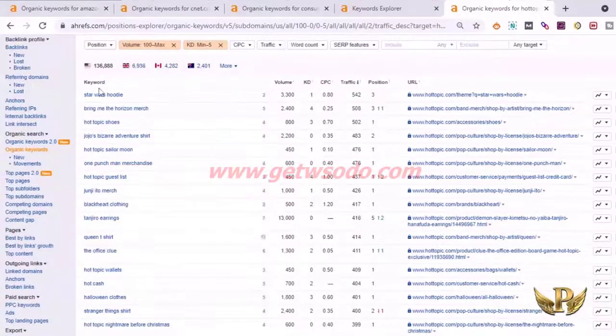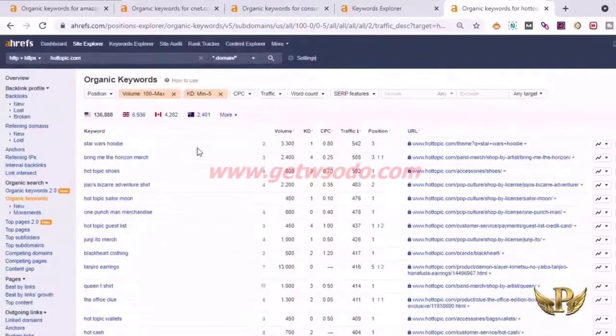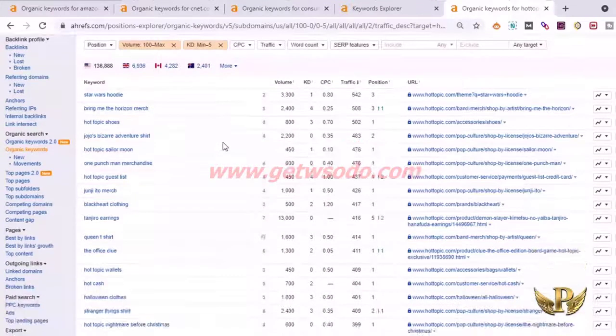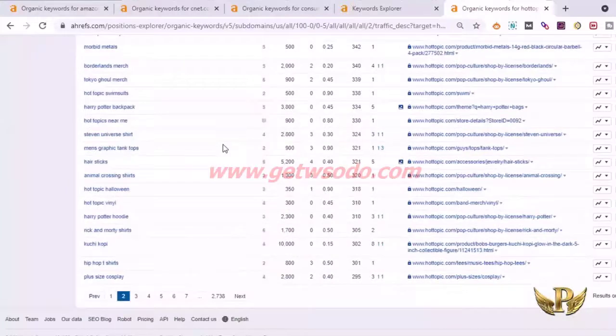You can see here just different keywords. JoJo's Bizarre Adventure, Star Wars hoodie, and a lot of these are polling keyword difficulty 0 to 5. So for the most part, a lot of these you can probably rank.